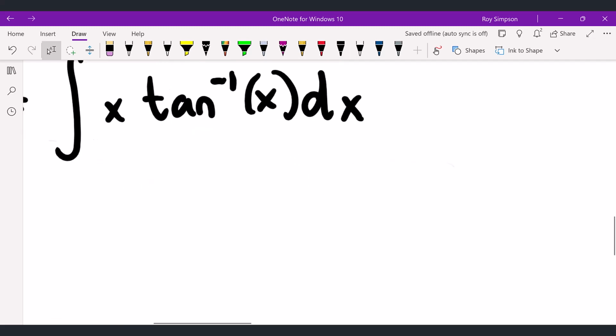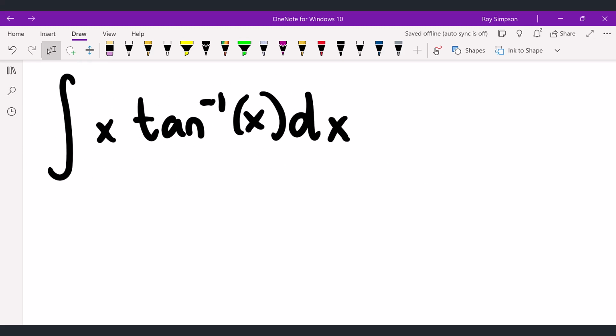But now let's focus in on integrating this bad boy right here. And again, like I said, the whole purpose of this video is to make sure that you remember how to integrate, in this case, by parts, because this is a product of two functions, and you happen to know the derivative of both of these functions, the derivative of x, and the derivative of tangent inverse. And what I like to tell my Calc 2 students is that when you're using integration by parts, you generally would like to pick dv to be the largest factor that you can actually integrate, or the most complex looking factor that you can actually integrate.